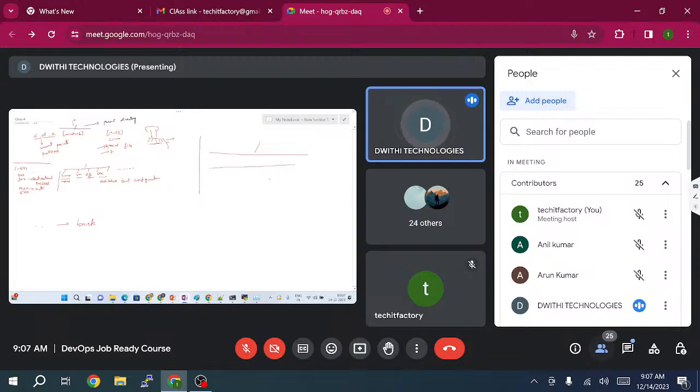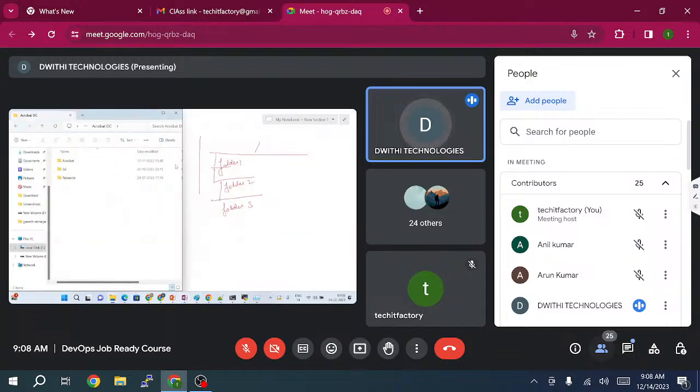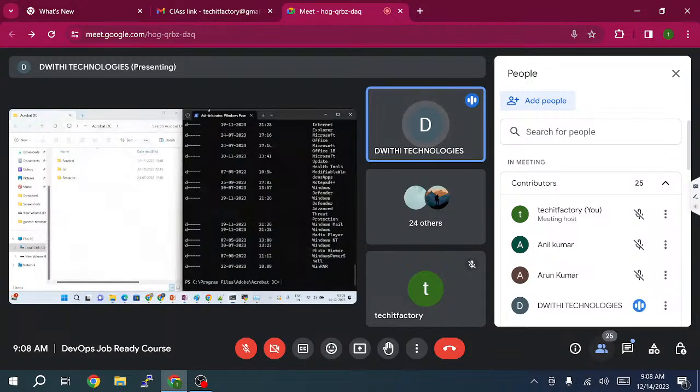Inside you have, let us say, mkdir folder 1, and inside this folder 1 you have folder 2, let us assume, and inside this folder 2 you have folder 3. mkdir is a command to make a directory, guys.